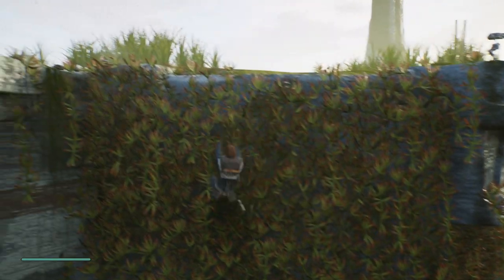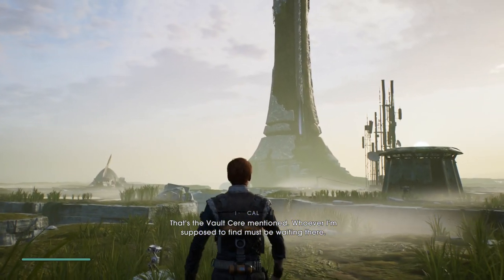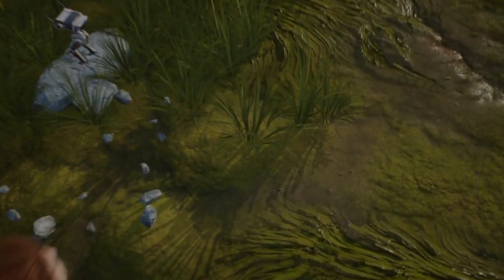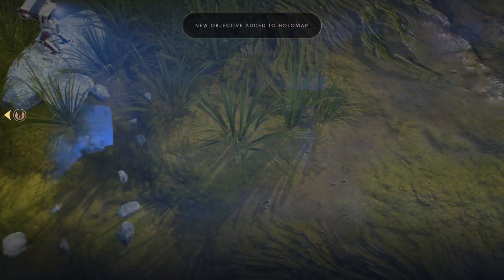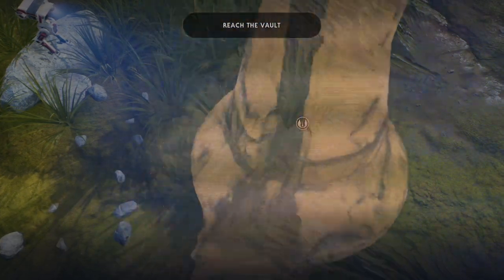I forgot. My brain stopped working, man. That's the vault Seer mentioned. Whoever I'm supposed to find must be waiting there. It's beepings and stuff, you know? Beeps and stuff.